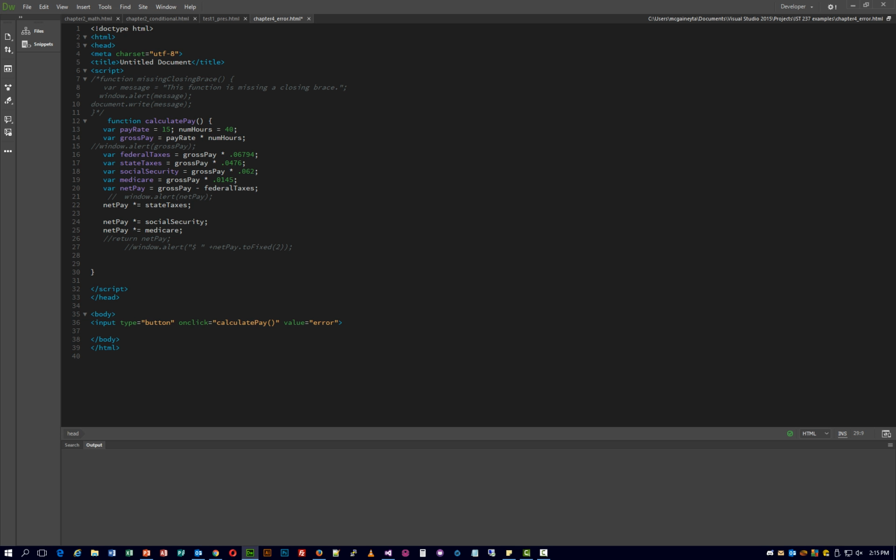Oh, yeah, console log. That's right. So if I wanted to talk about doing, yes, I had a net pay and a gross pay up here. Instead of using the window alert, I can tell it to log it inside the browser console. console.log. There you go.